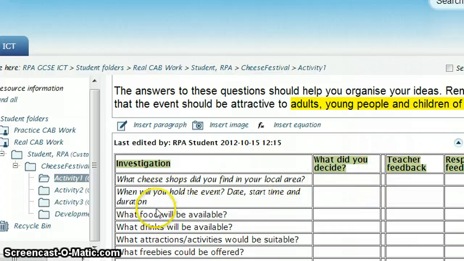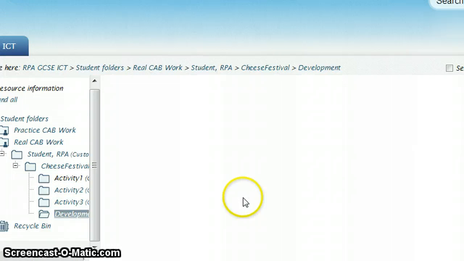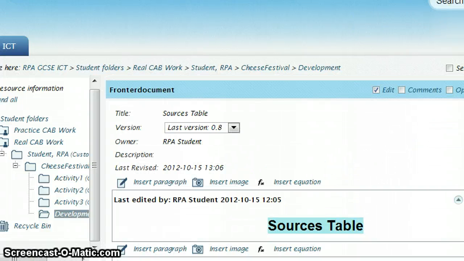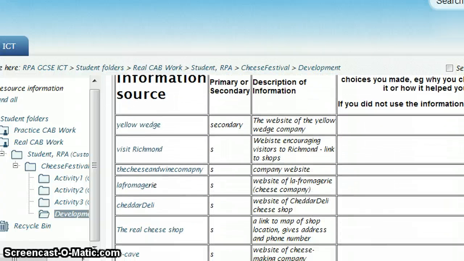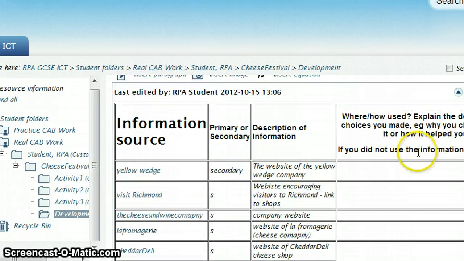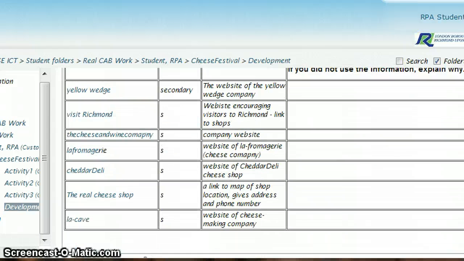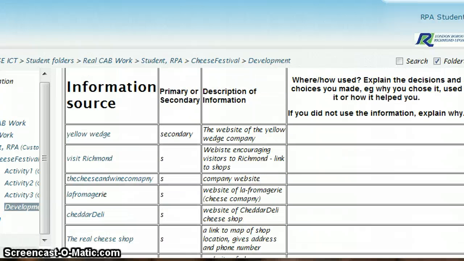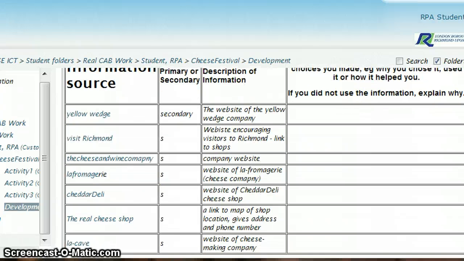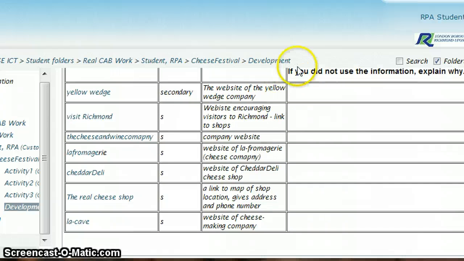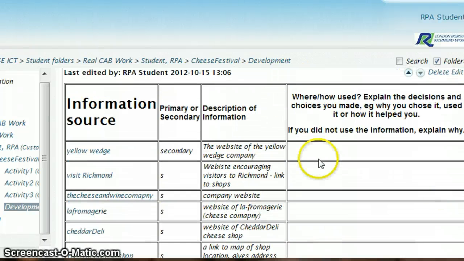So that's just looking at the very first question, and then once you've done that properly, remember this is because nobody knows what kind of search you've carried out, so you're using this to explain your actual thinking. So you're using this column here to explain what you thought about the sources that you looked at and what you thought about the information you received, whether it was good for you to use or whether it wasn't that great.